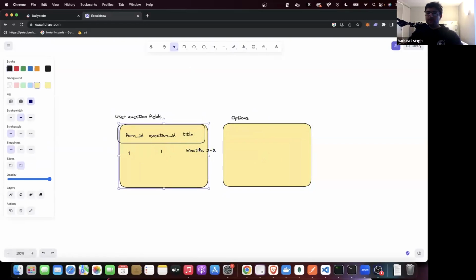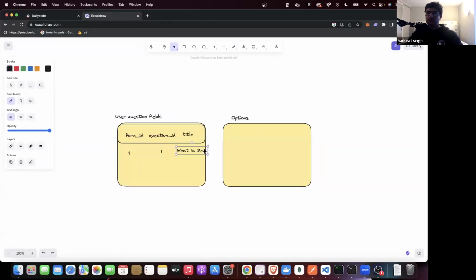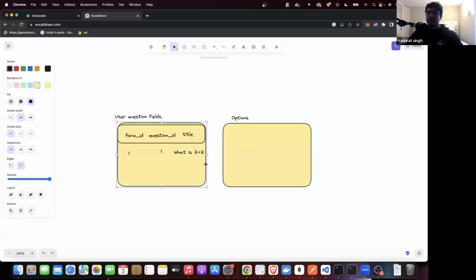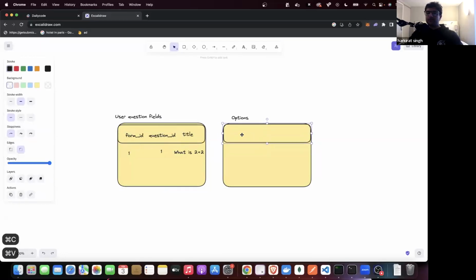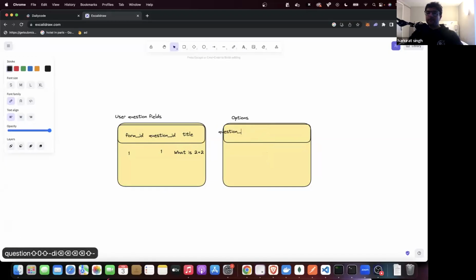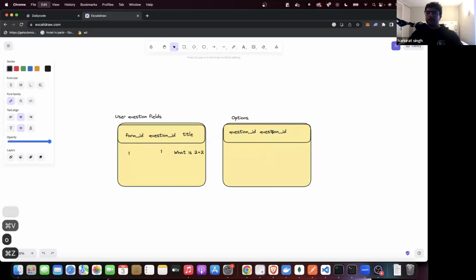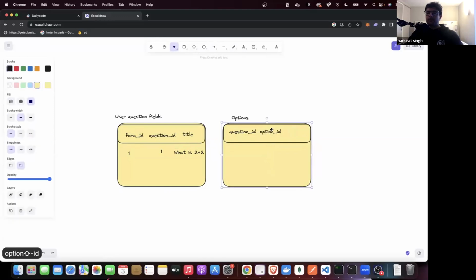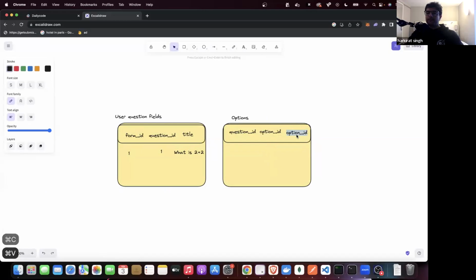And the options will be a separate table. Something like this. Okay, you'll have 2 different tables, and then for every question there can be multiple entries for options.